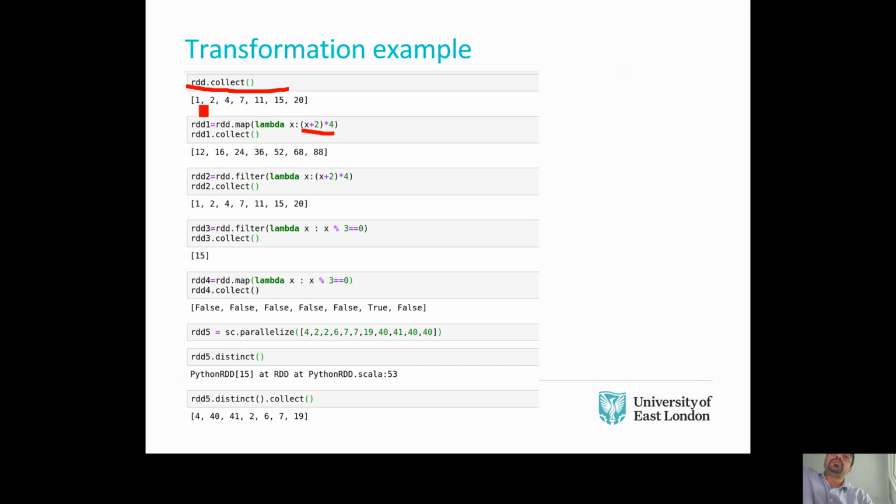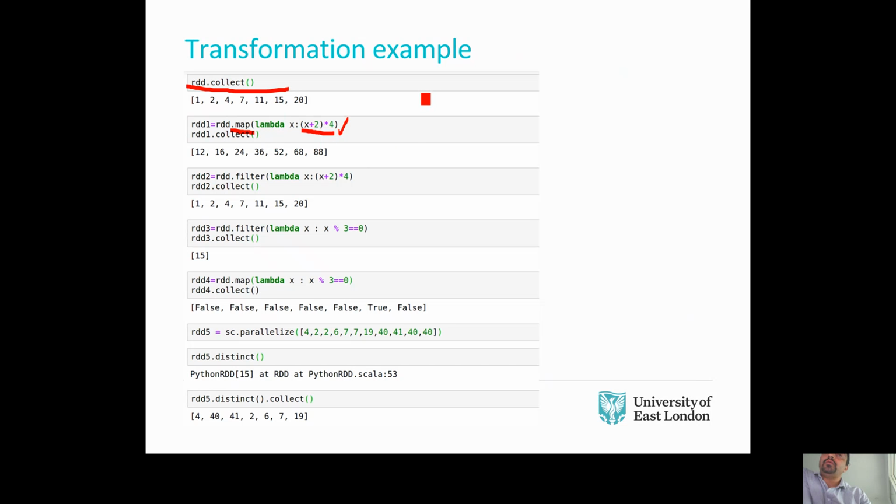It means 1 plus 2 is 3, 3 multiplied by 4 is 12. 2 plus 2 is 4, 4 multiplied by 4 is 16. So I want to have this simple operation on this data. How can I do that? Guys, you have to use map. This is a function, and inside the map function you have to have Python code. So how can I do that?